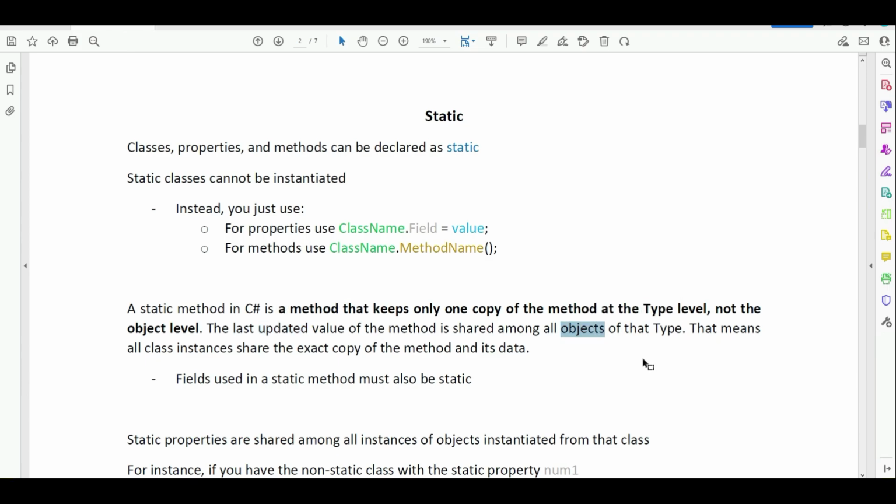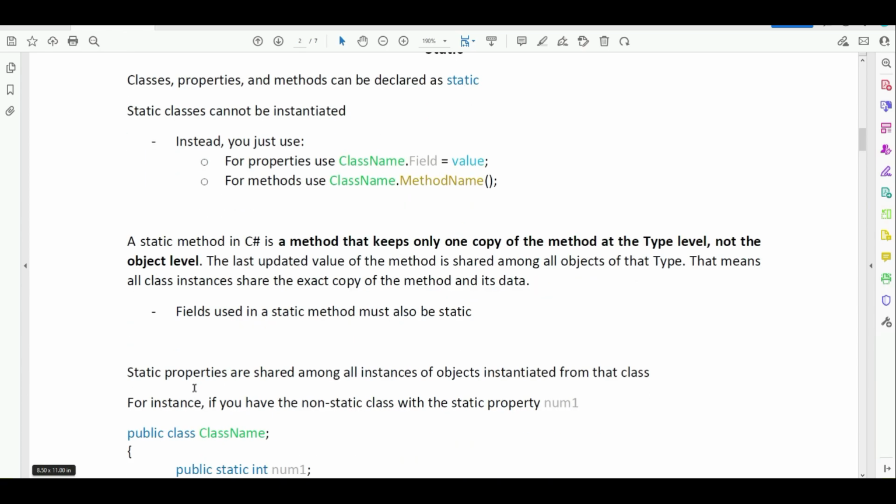I'm talking in very abstract terms here, but I will look at these a little more concretely in a minute. That means that all class instances share the exact copy of the method and its data. Fields used in the static method must also be static. I'll show that here in a little bit.